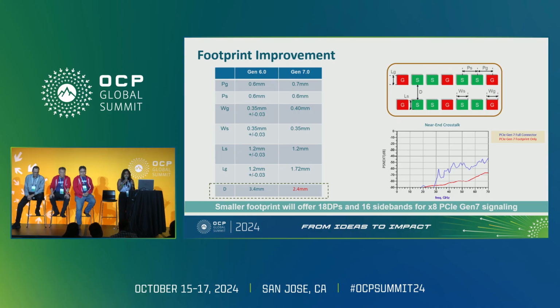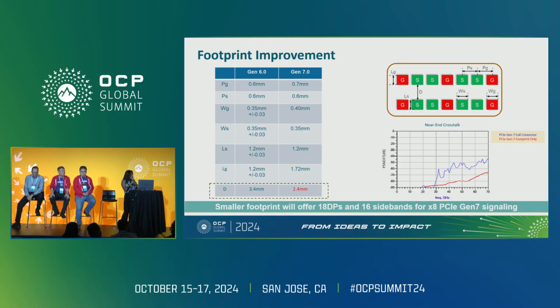So we talked about several design considerations, and one advantage to have would be a smaller footprint that occupies less PCB space. This is going to be particularly useful for newer chip applications. The table here shows a comparison between Gen 6 and Gen 7 footprint dimensions. As you can see, most of the single pair dimensions have been kept the same, but slight adjustments were made to the ground dimensions. One effective way to reduce the footprint would be to reduce the dimension D, which is the distance between the two rows, by 1 millimeter. This helps us achieve a smaller footprint, allowing us to stack more connectors next to each other. So this is optimum usage of space, right?